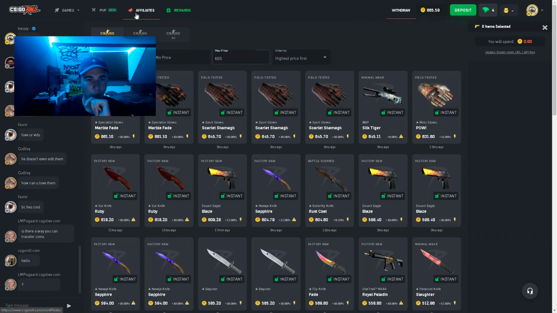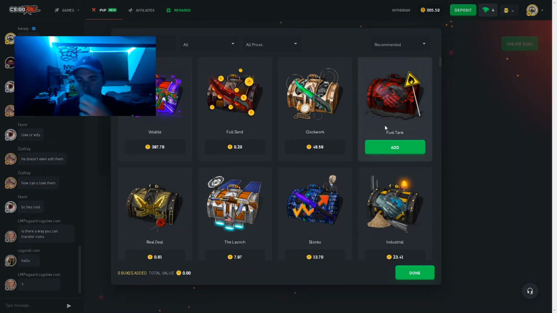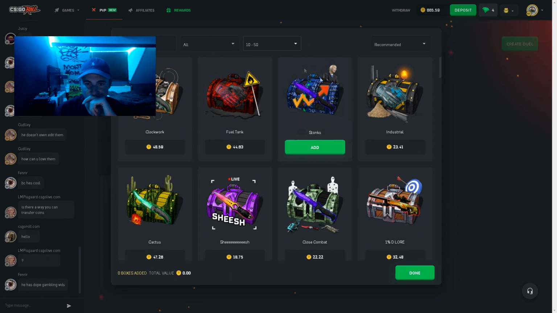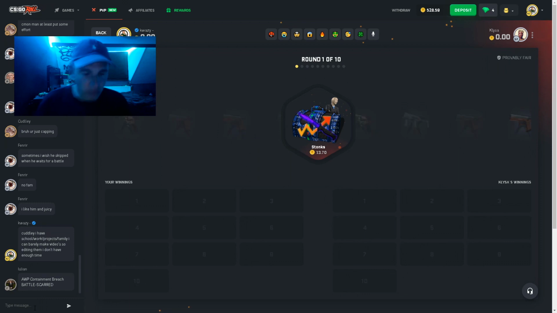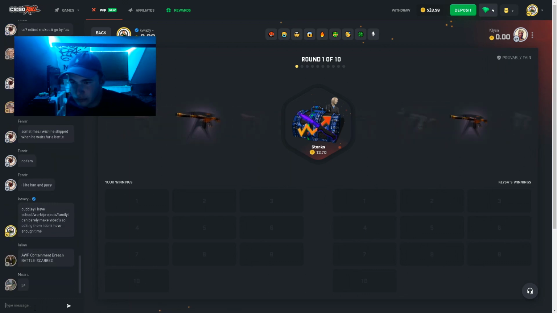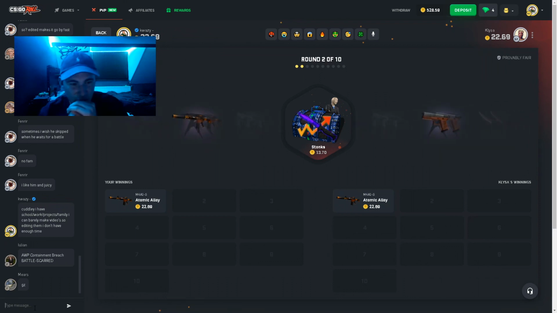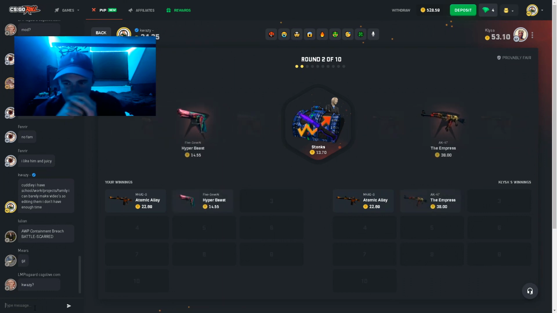Alright. I think we can do one more battle. Yeah, let's just do one more battle. These stone cases. There we go. Both starting off with the Atomic Alloy. Oh no, he got an Empress. Alright, he took the lead.